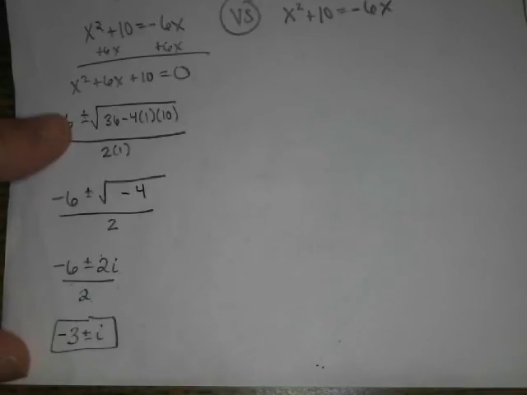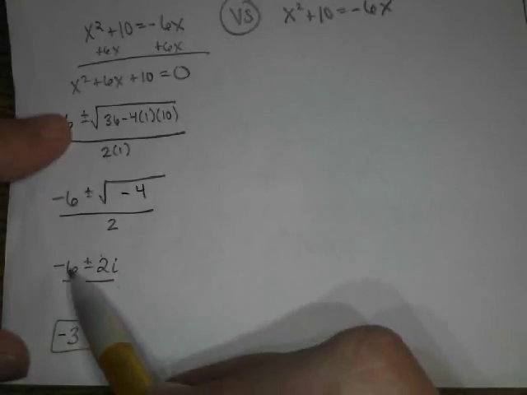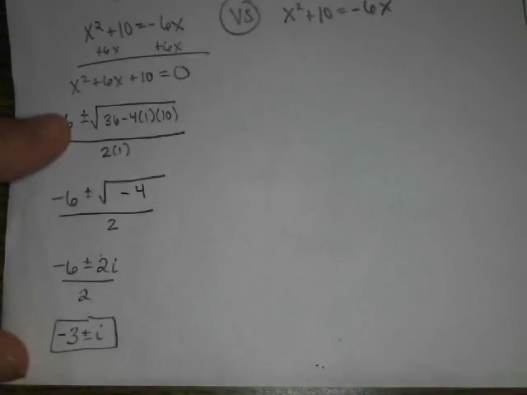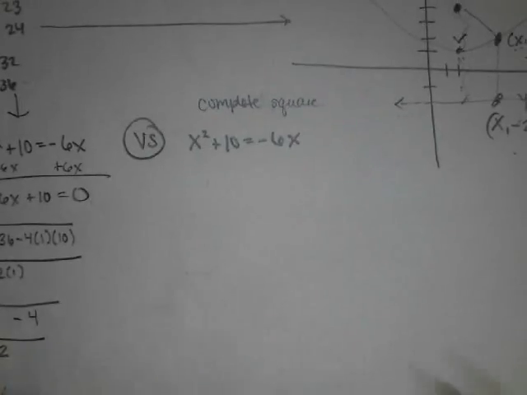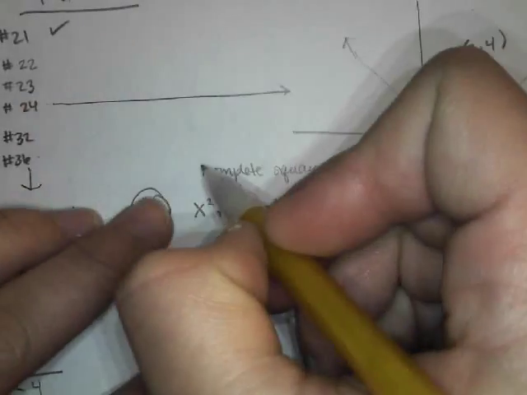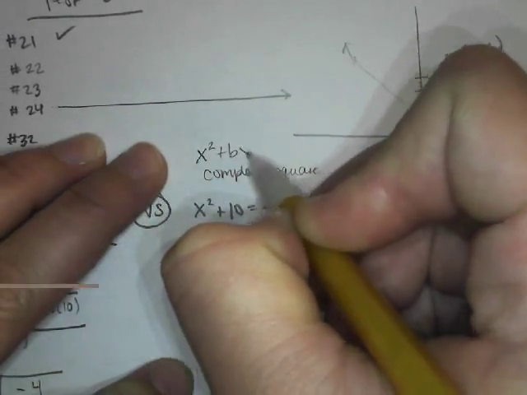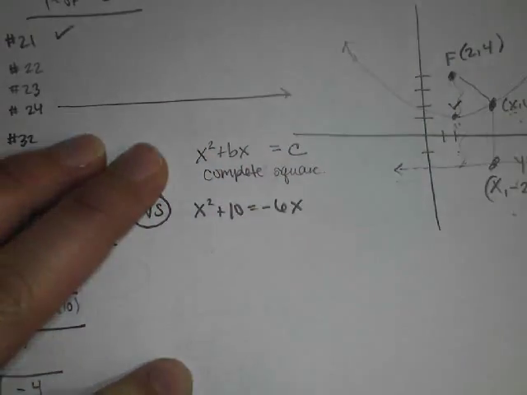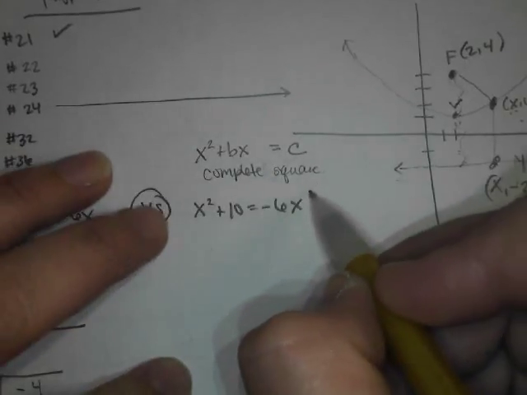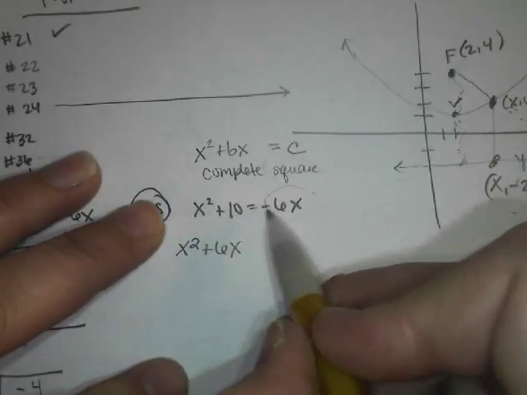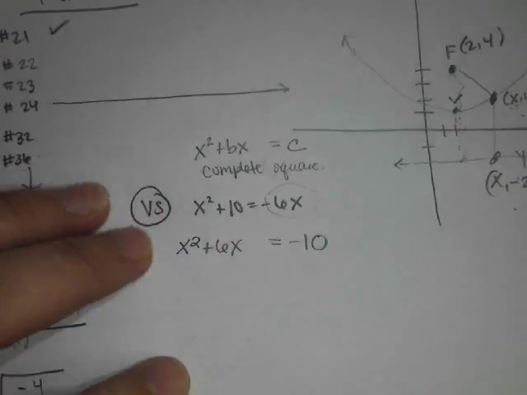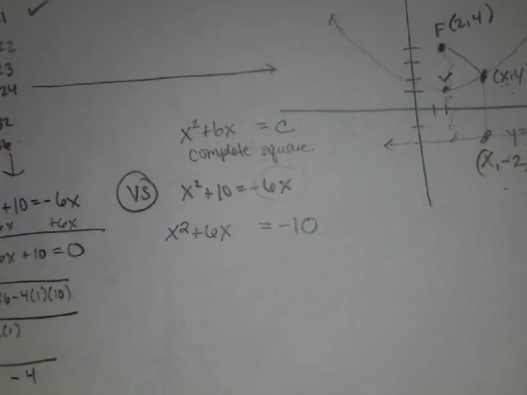But completing the square I want to review, because completing the square, the format that you should get is your x squared and your x on one side and your constant on the other. So I'm going to add this 6x over, but also subtract this 10 over to the other side, so it's negative 10. That's the format for completing the square, because we are completing the trinomial into a perfect square. What was the technique we used to figure out that magic number that's going to make that factorable into a perfect square?